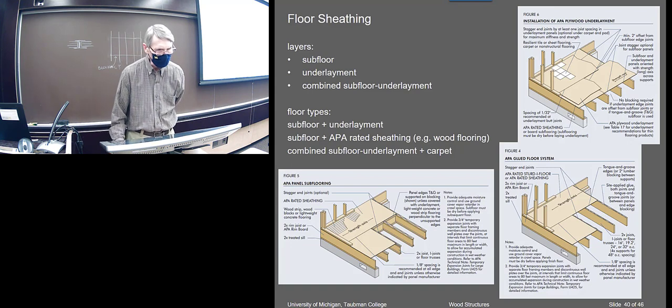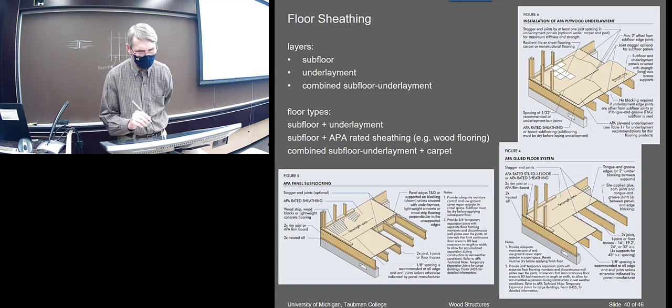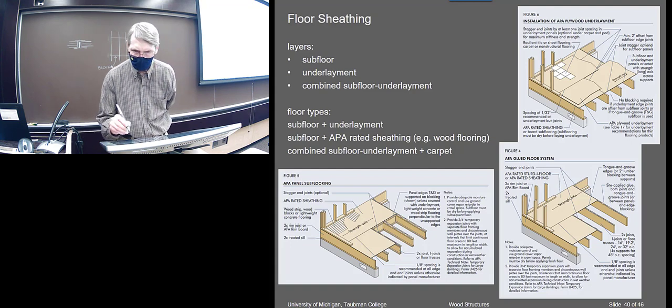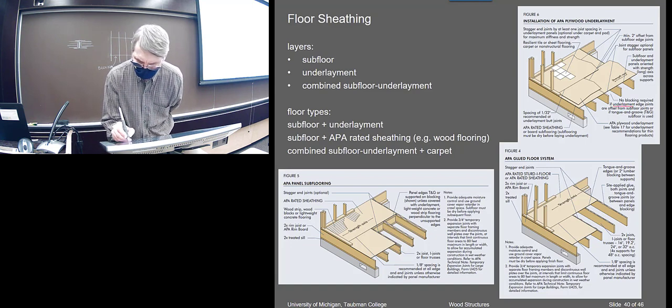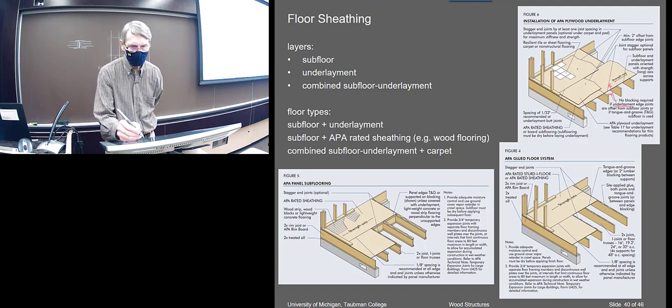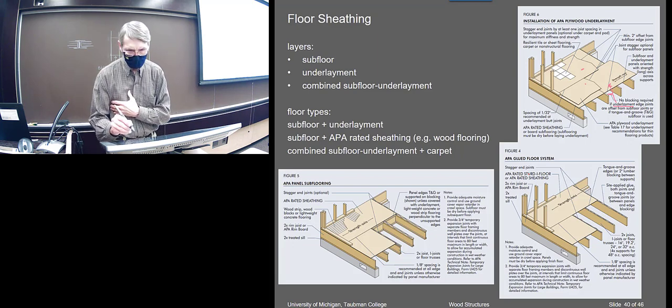A little bit of detail on the floor sheathing, different types of floors. So you can see this is the underlayment, right? This is the underlayment here, and then with a regular flooring on top of it. If you're putting carpet on top of it, you'd want a finish that's definitely not with the open holes in it. It would have to be a plugged finish. So that would be a consideration on something like that.